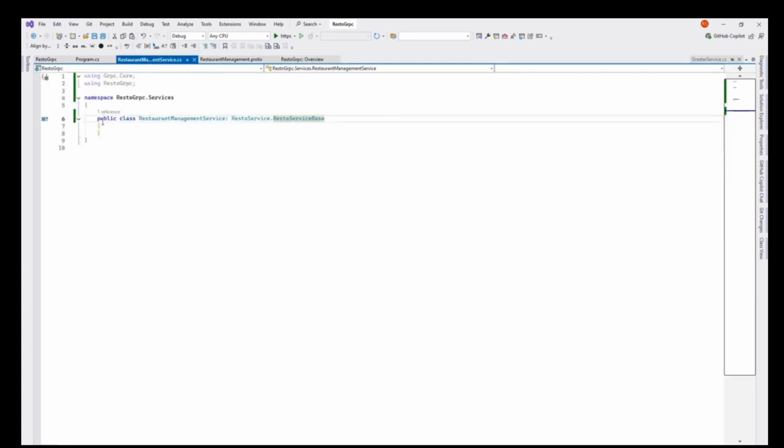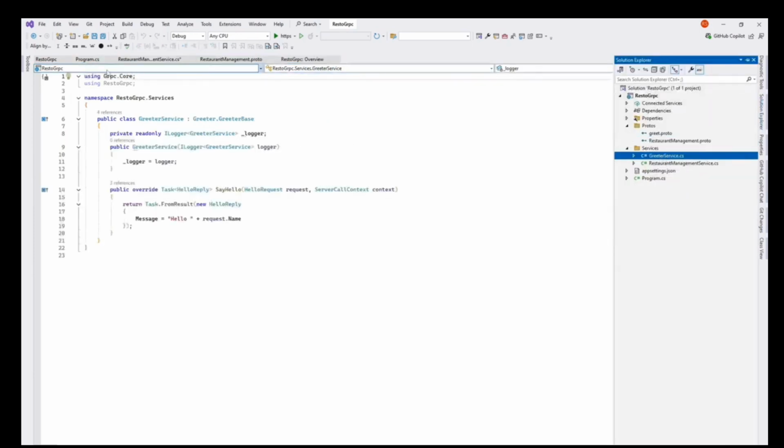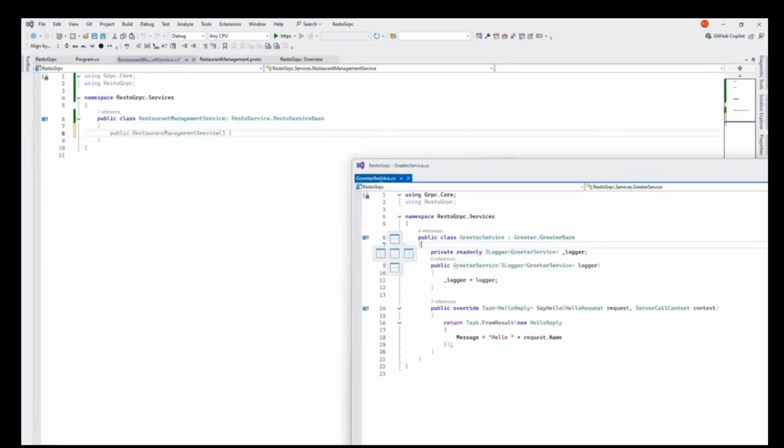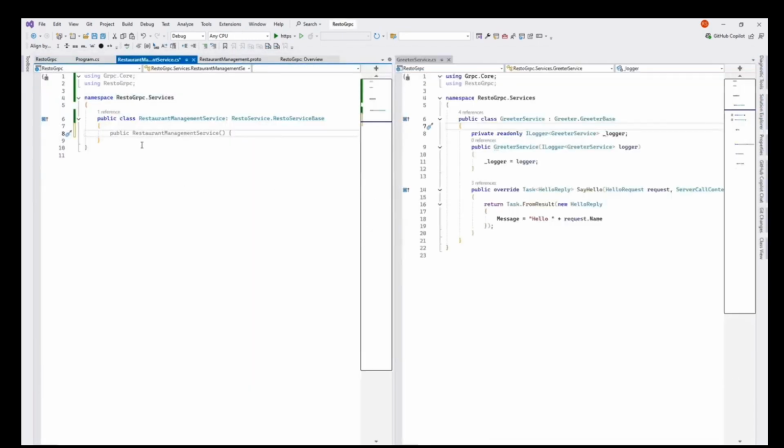Let's go to our service. We don't need a logger though, but yeah. Let's do one thing. What we'll do is let's get the other service, and I'll just put it in parallel to this so we can see and build programs parallelly. So we don't need the logger, so let's not get the constructor anymore. Yeah, we can have the constructor, by the way.